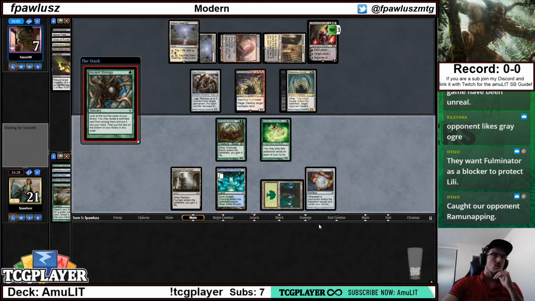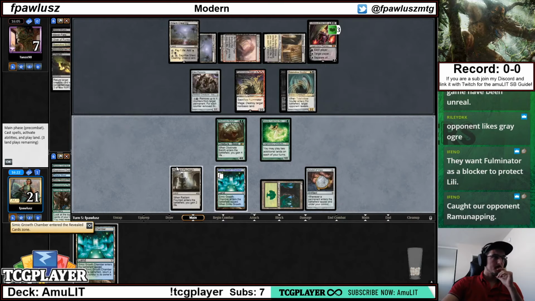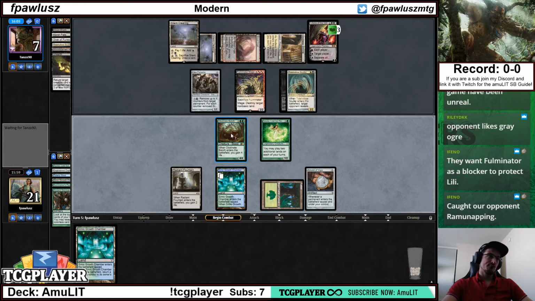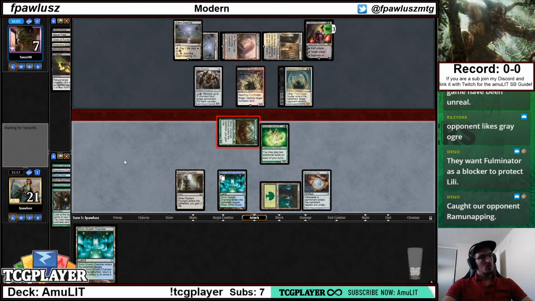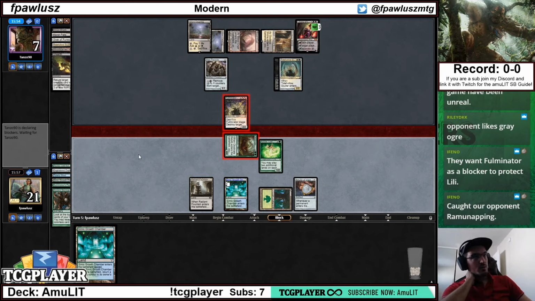Stirrings. Okay. I guess that's some lands. That Unearth was actually pretty huge. Still, opponent does not have a threat though.